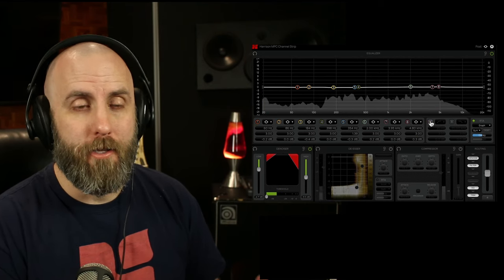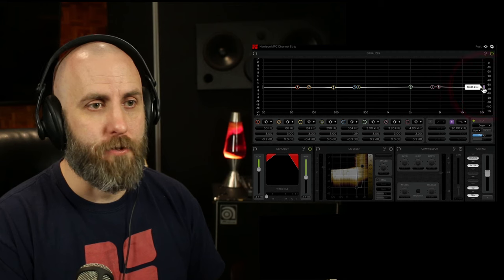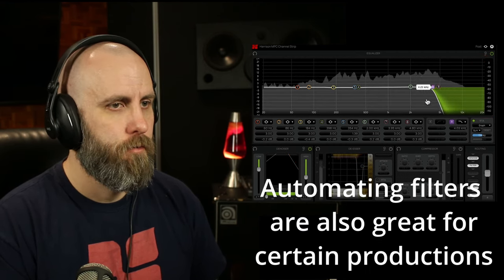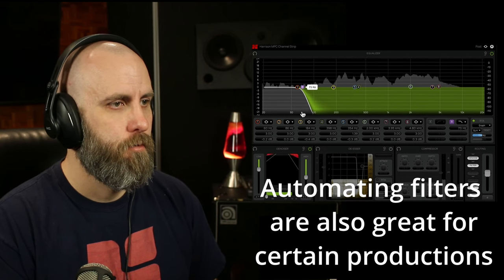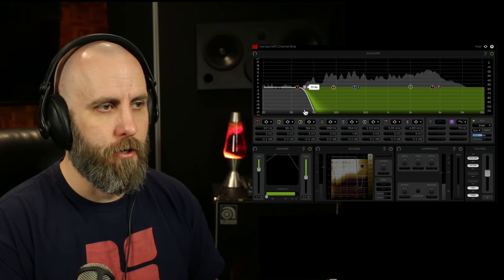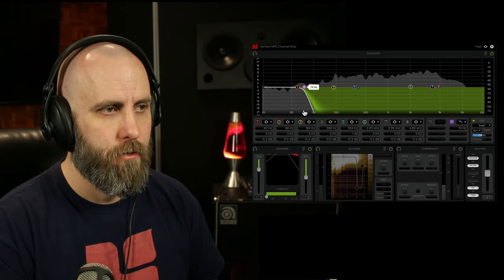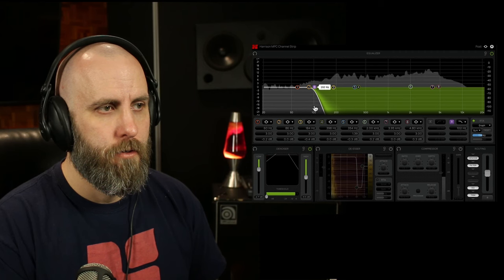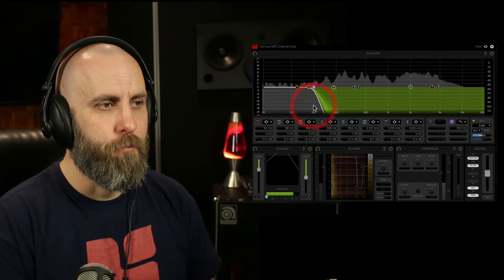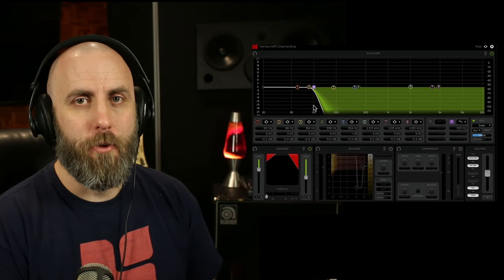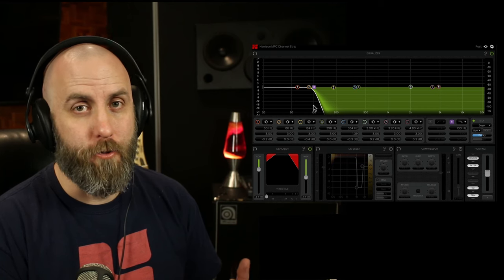Okay, let's do the opposite on the low end now. Let's take the low pass filter and roll it all the way down. Little rumble in that 70 Hertz. But a lot of this area is going to be taken up by the kick drum and the bass guitar. So we don't need as much low end on a guitar part as you think you do.